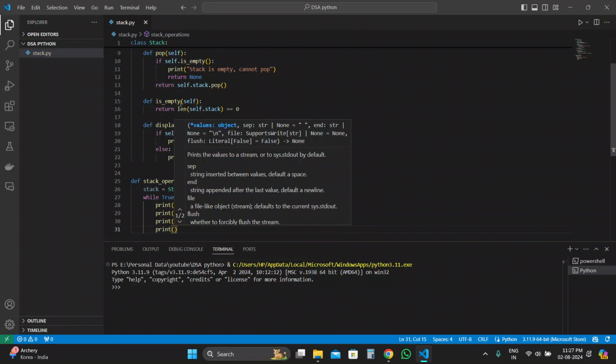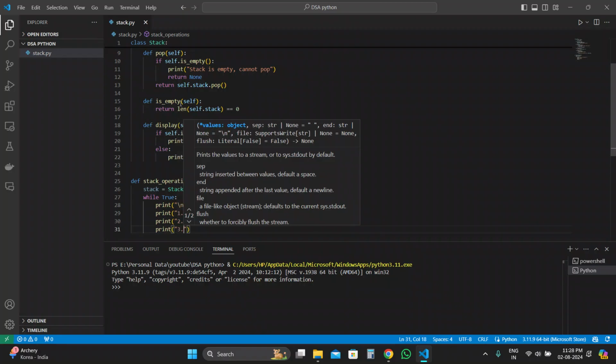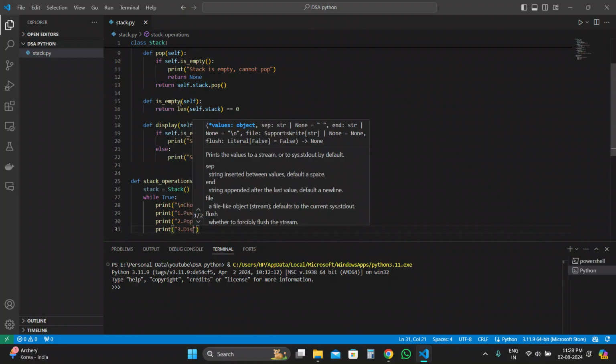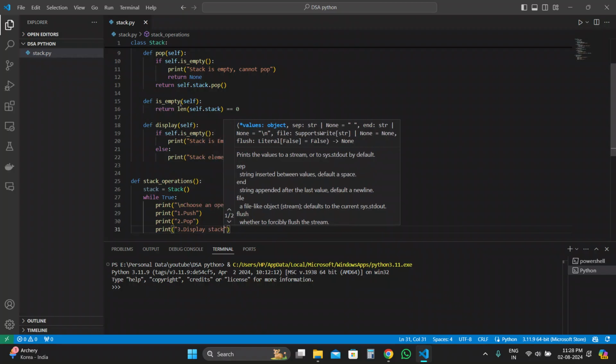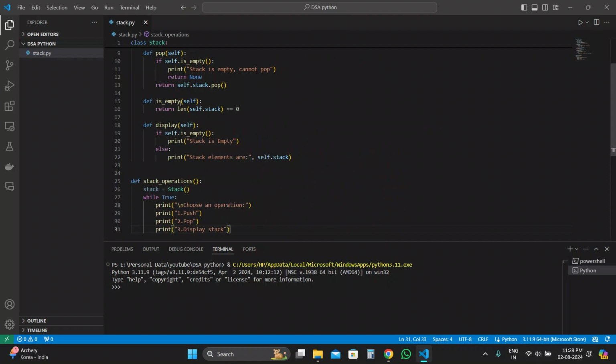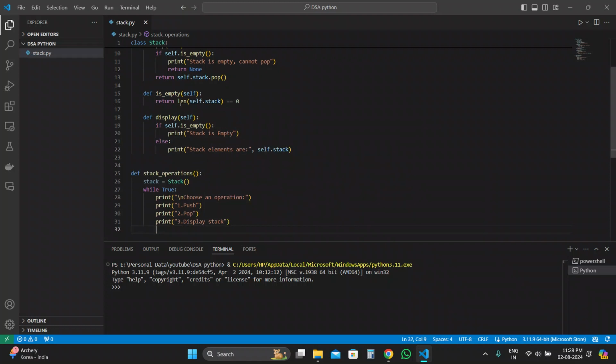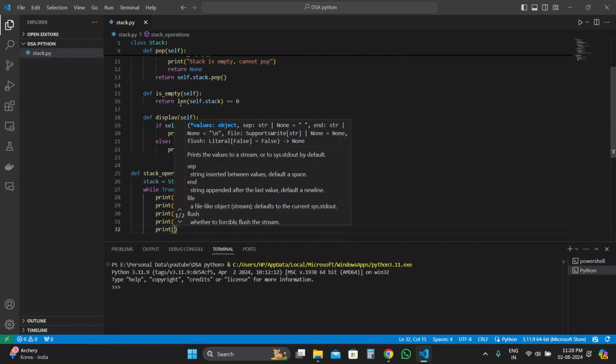Print 3. display, display stack, and the final one, 4. exit, exit from the program.